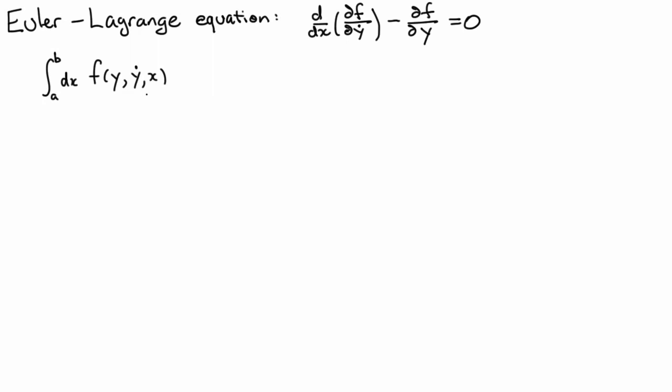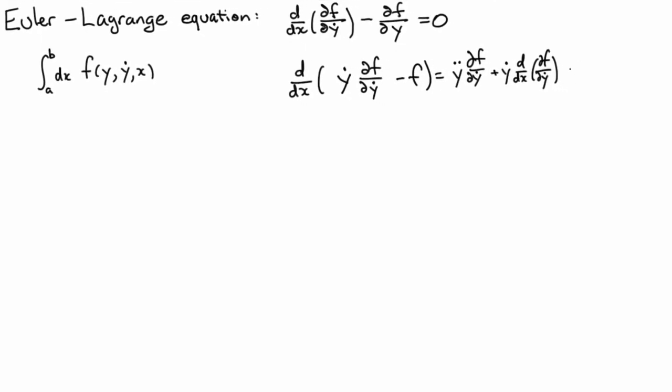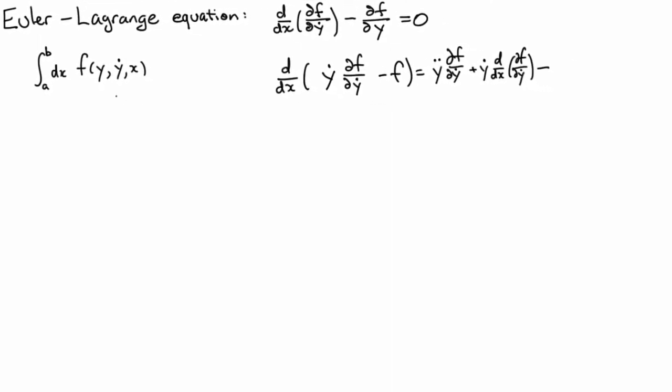If that f does not depend on x, then there's a shortcut, and I can best explain the shortcut by working backwards. Let's try and calculate how this thing here behaves. Now we can expand this out, we use the product rule, and then we get the derivative of this, remembering that this is a function of y dot and x, so we're going to get three terms. We're going to get the dependence where y dot depends on x, we're going to get the term where y depends on x, and we're going to get the very explicit dependence of f with respect to x.